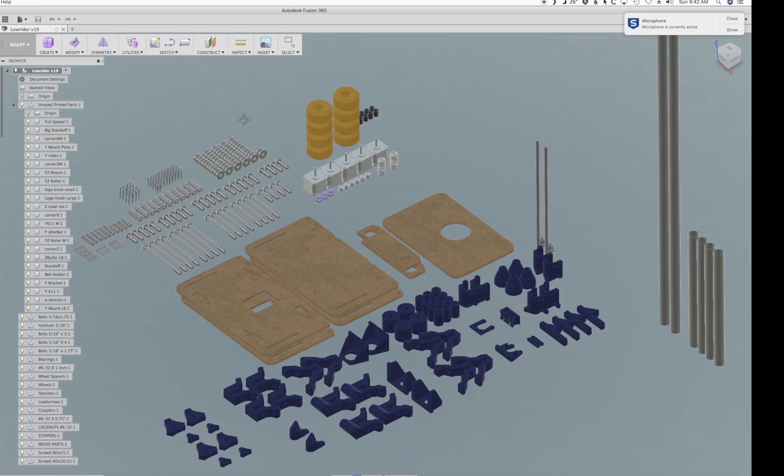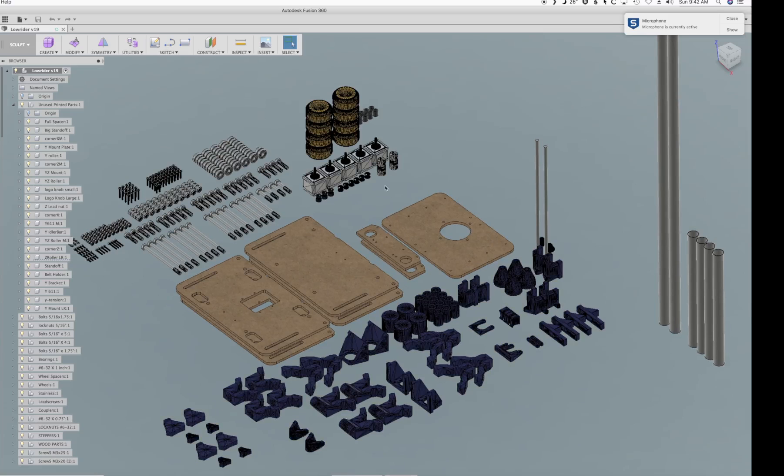You're probably wondering why I'm going to all this trouble to make a model in Fusion 360. There are two reasons: first, I don't have room to build this thing yet and don't have all the parts. Second, I'd like to start designing a case for it — it has to live inside my house in my office, so it needs an enclosure. That may be more complex than the mostly-printed CNC itself. So my question to you: do you want me to go through everything step by step in Fusion as I assemble it, just show finished assemblies, or just put the whole thing together at once? Let me know in the comments.